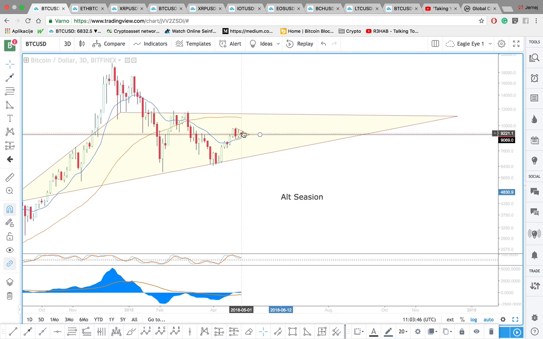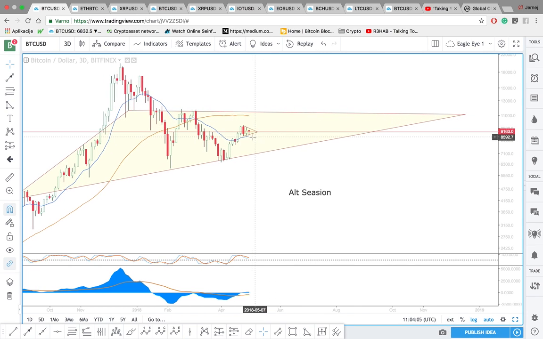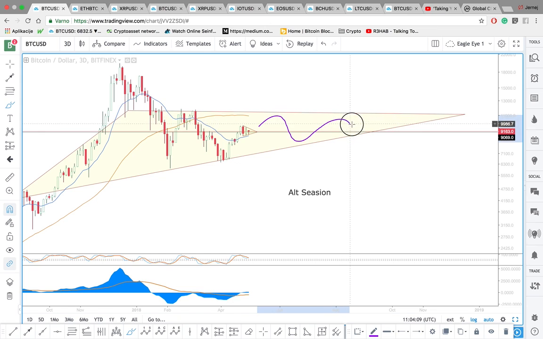sideways action, in a sense that we're gonna be bounced between these lines. Well, sideways action in Bitcoin still means that you can drop for a few thousand in a month or in a week, but basically in this triangle, I think we're gonna be range bound. Okay, I mean there's still big volatility even if we stay in here, so that's okay.